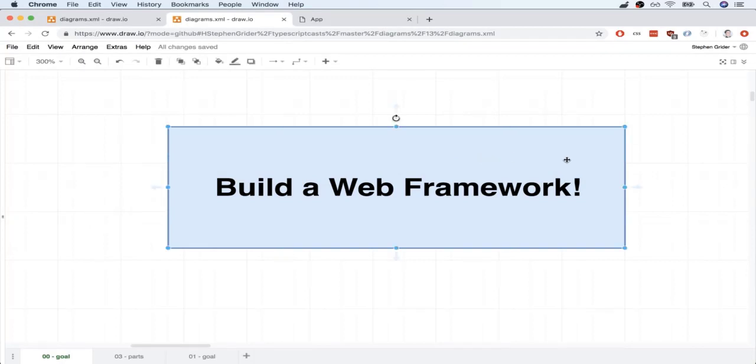This is going to be a client-side web framework, similar to, say, React or Angular or what have you. It's not going to have necessarily the same functionality as those, but it's going to have the same purpose. It's going to fetch some data, it's going to attempt to render some content on the screen, and then handle user events whenever a user messes with something.